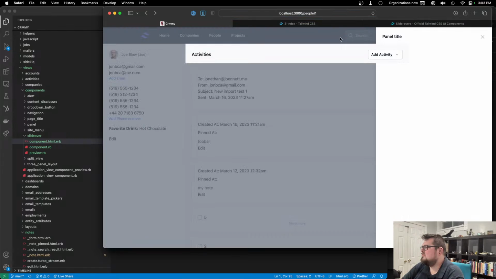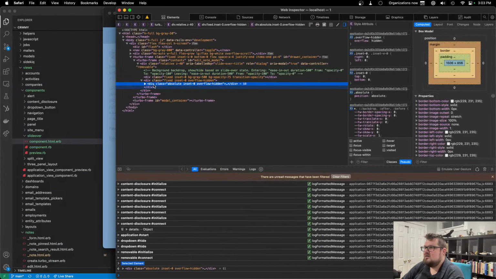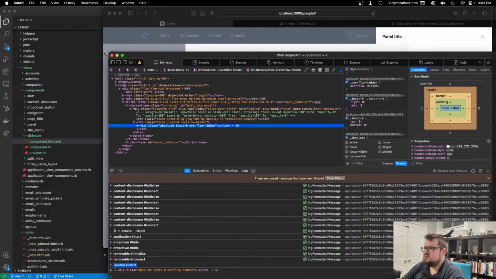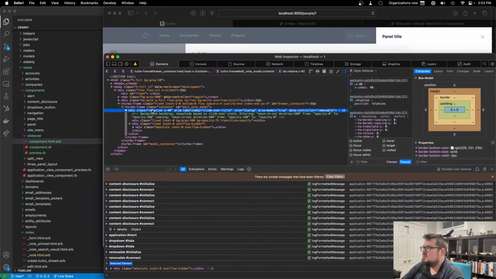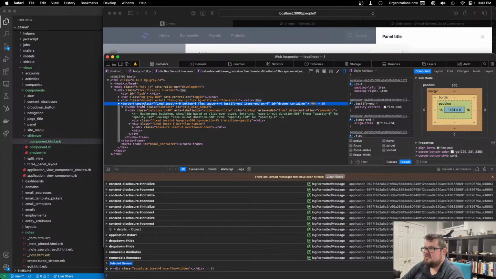Interesting. Z40. I wonder if I should almost be putting that into the actual container there. That's the drawer.